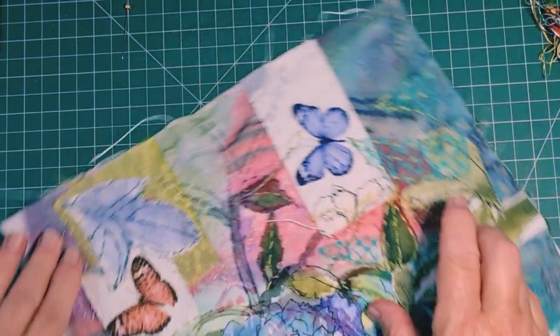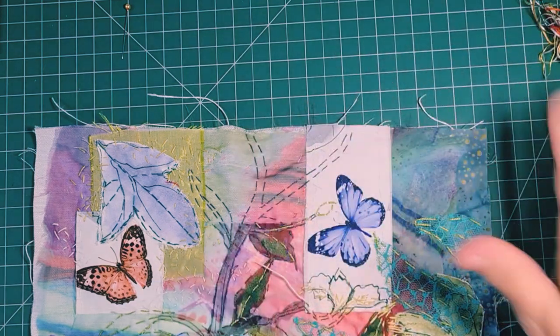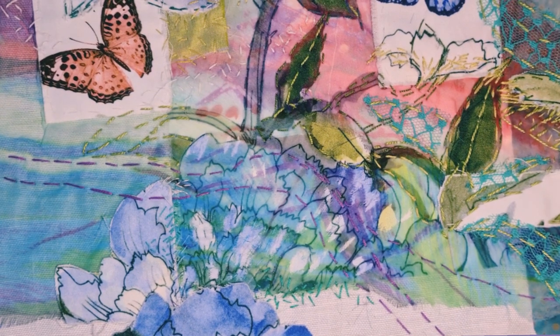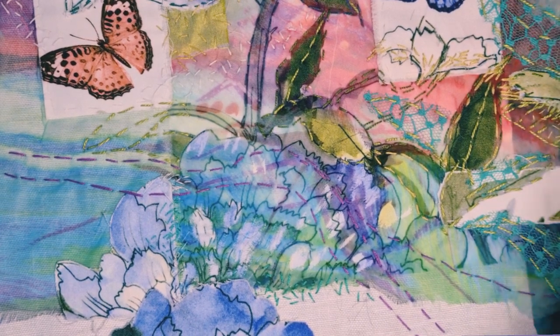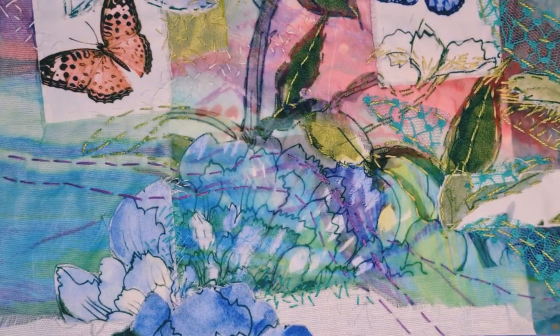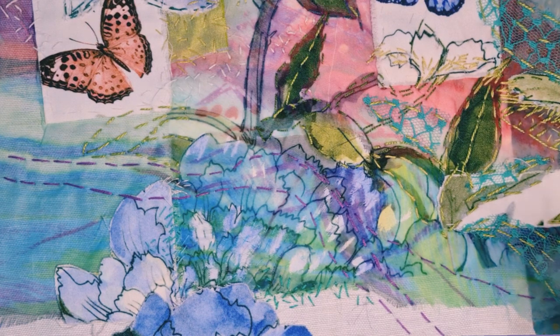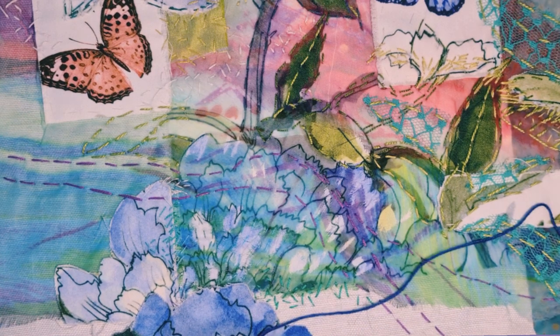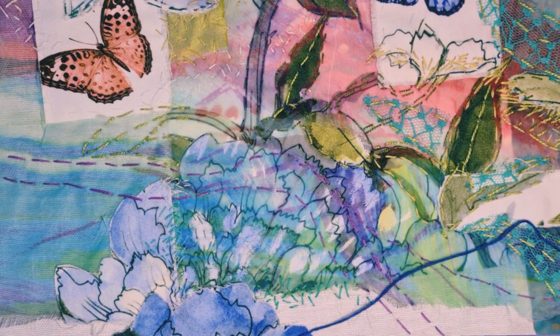I'm going to stop and end that thread off and do that little line, and then we'll come back and look at it again. I really must do something here and as yet I don't know what. I just spotted this over there — what's good about having a messy desk is all kinds of things are in front of you. That's a nice dark blue. I'm going to start off with a single strand again because I don't know how this is going to go.